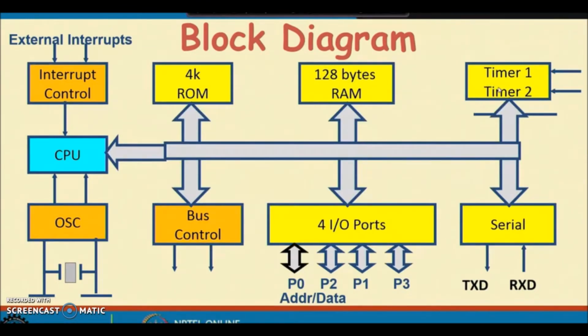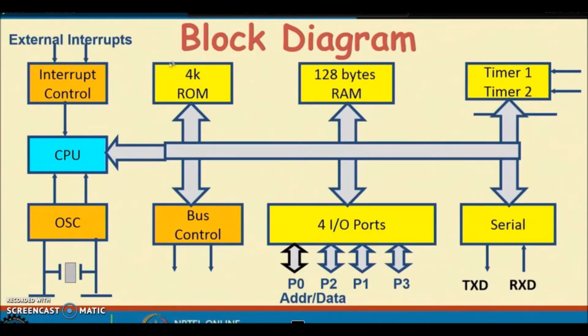There are 2 timers, timer 1 and timer 2. And we have got this control unit. The control unit will be controlling the operation. There is the processing unit which is doing the processing. So when we were discussing microprocessors, actually we discussed this CPU only. As you can see, there are the ROM, RAM, timers, the IO ports, the serial port. The serial port was also a main part of it. But most of the components are outside. But in the case of a microcontroller, all of them are together.